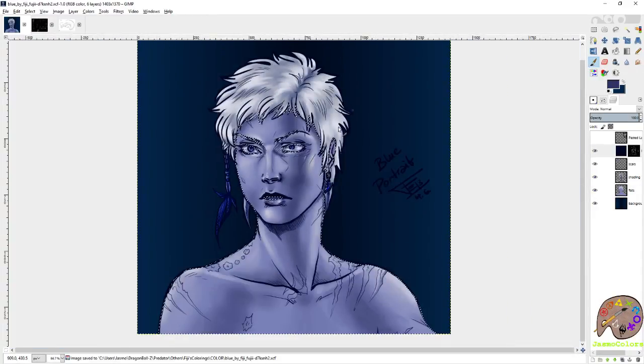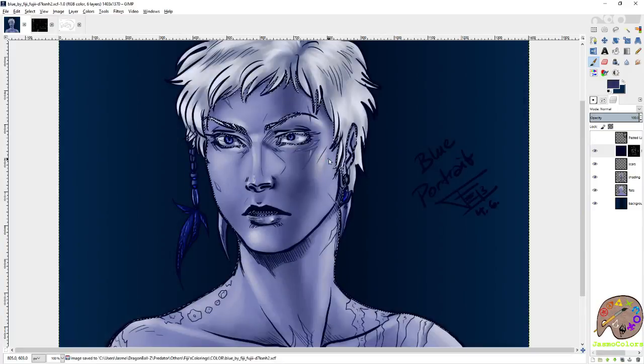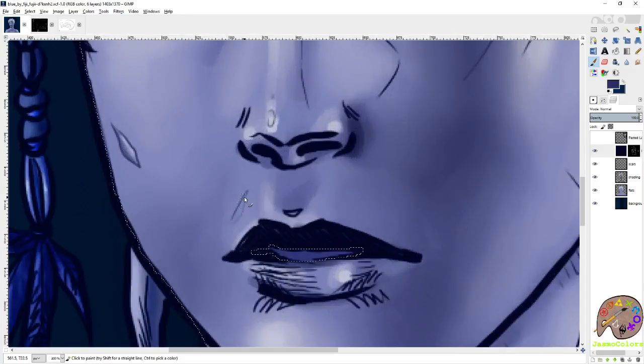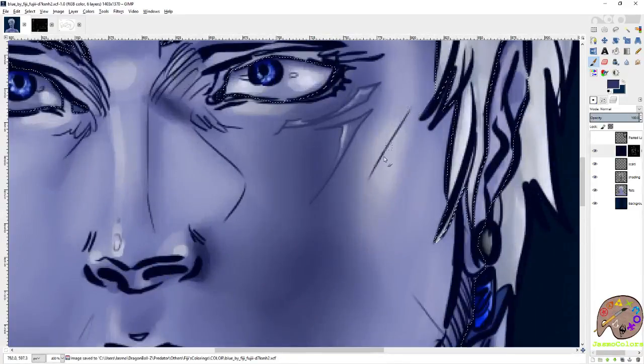Yeah, that makes them way more subtle, way more like I want them to be. I might do that for her entire face, because these lines are really super dark. Okay. Is that all the scars on her face, too? These aren't scars, these are sketchy lines. I don't know if this is a scar or not, or if that's part of the structure the artist was trying to put in. Not entirely sure.